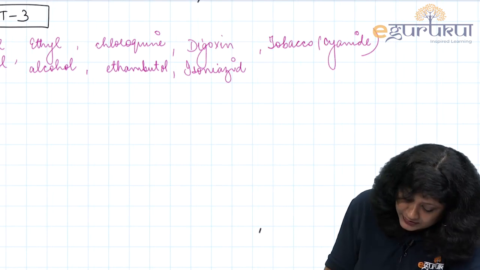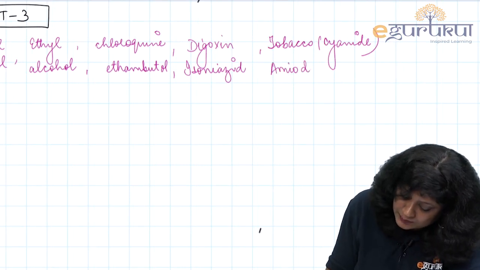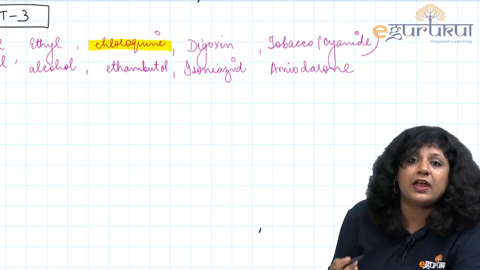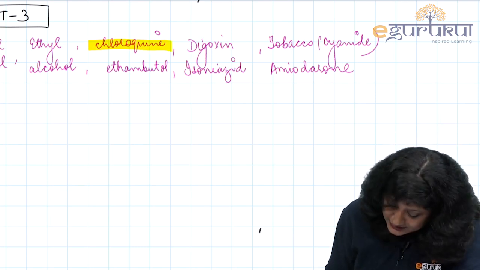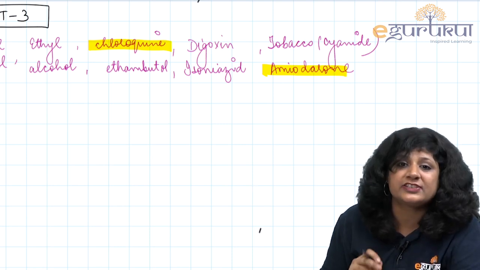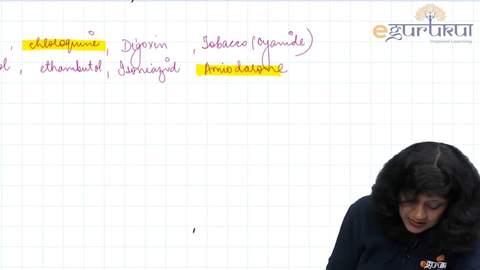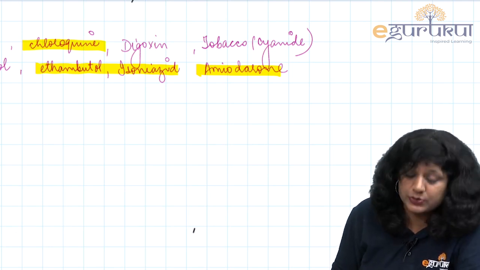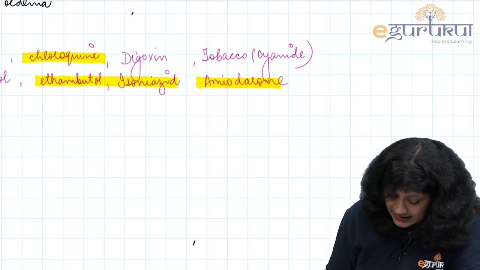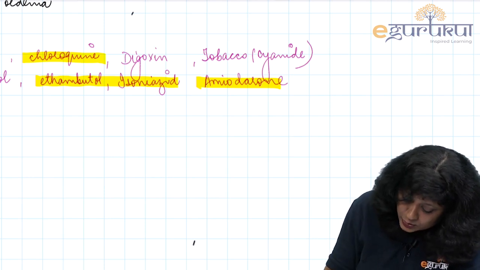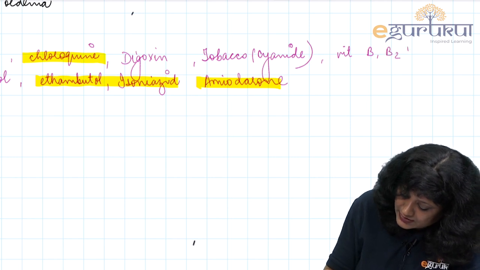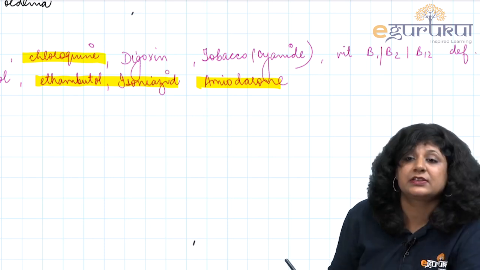Then another important drug is your amiodarone. This is gaining importance nowadays, amiodarone. And nowadays chloroquine is evergreen important. So this is also important, but you have to learn all the drugs. That's why I am specially writing. You have to remember these two drugs from the ATT, that ATT can also cause optic neuritis, right? And then it can also be the deficiency of vitamin B1, B2, then we have B12 deficiencies. All this can be there.